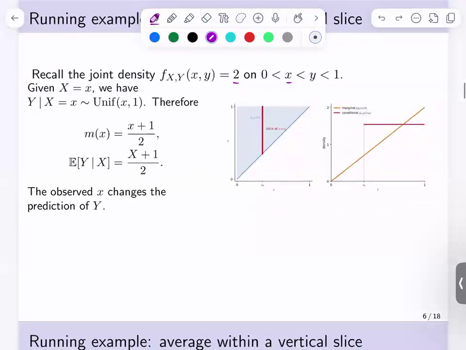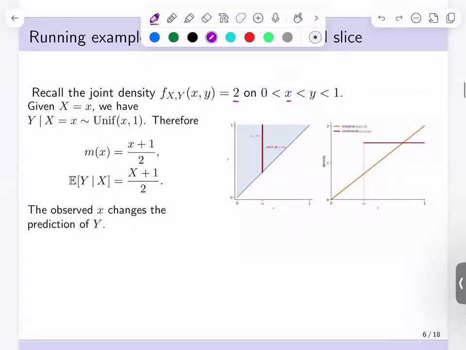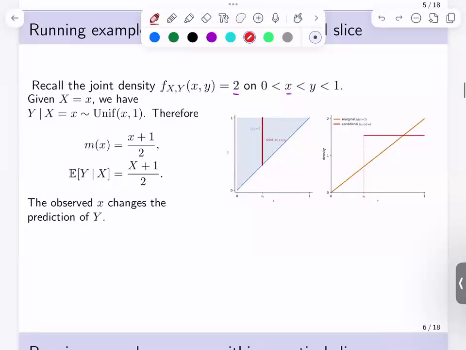So if I want to calculate the conditional density, right? Last time, what we did is we calculated the conditional density of y given x, let's say. And it turned out to be, if I look at the conditional density of y given x equal to little x, it would be uniform from little x to 1. So that's the conditional density, or distribution, which we got by looking at the conditional density.